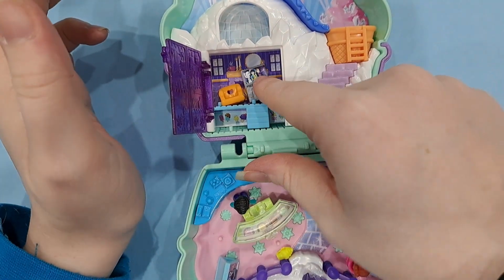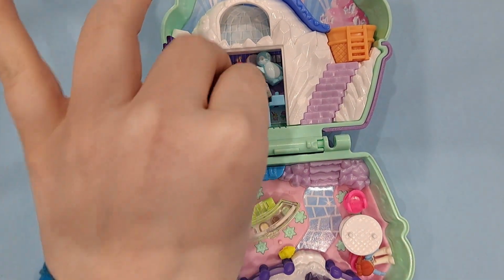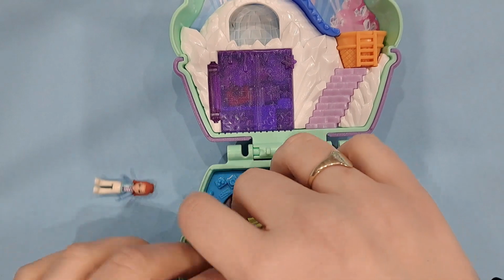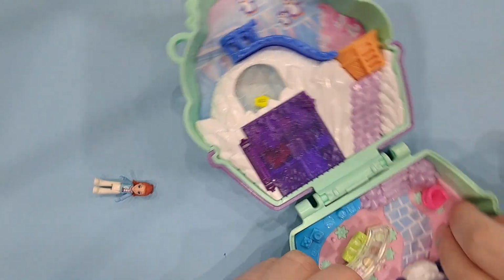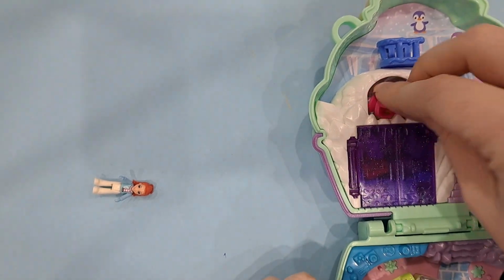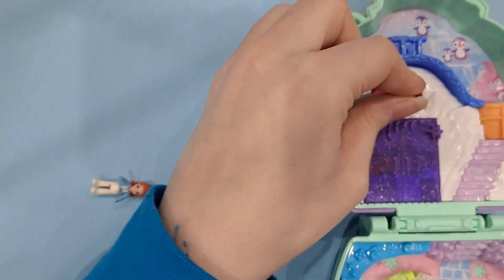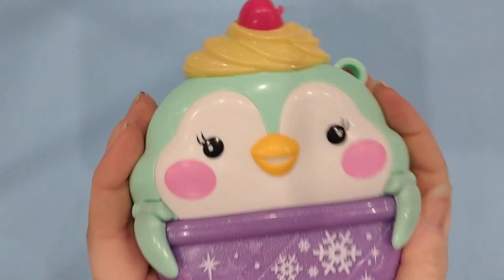And let's see, this is always a fun bit about Polly Pocket. Can I get everything to fit inside and still be able to close it? Because sometimes I can't, but we will try and see. So there's everything in there. Let's see if I can get more stuff to fit in. Maybe put some things in that bit. This is always the fun bit. There we go. The chairs kind of fit in there. So then just this table is what I'm worried about because it's quite big. Or it's going to give me any hassle. There we go. Okay, let's see. Is it going to close? Yo, that was actually quite an easy one to close. There we go. There is a little penguin all closed up and ready to go.